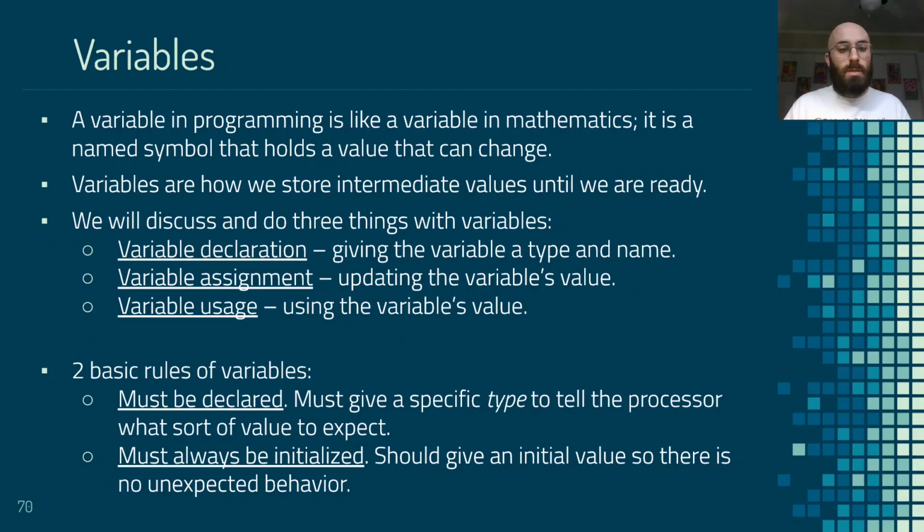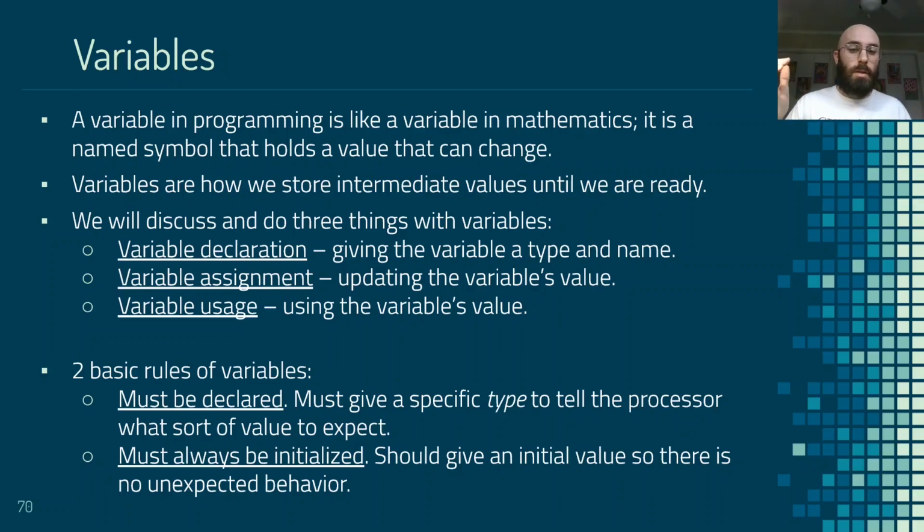As we're discussing variables, we're going to talk about three key things: variable declaration, variable assignment, and variable usage. Declaring a variable means giving the variable some type, whether it's going to store an integer value or a float value, and then a name, representing the name of that value, right? Like in math, you use a squared plus b squared equals c squared, using independent letters. In programming, we're able to use more intuitive names. So that's declaring a variable.